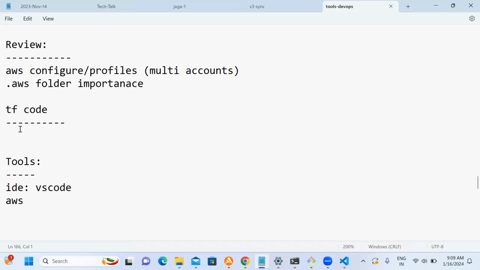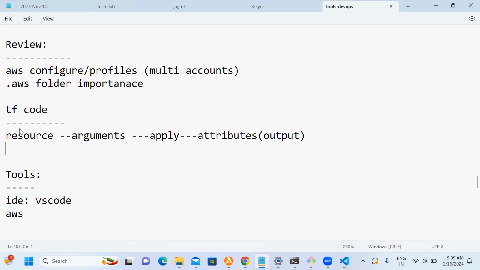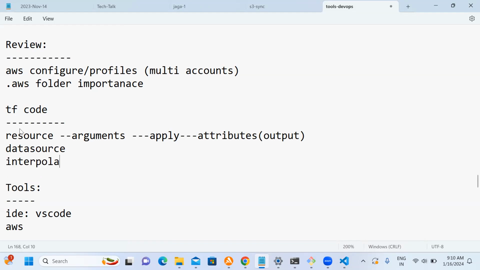In TF code, you know the importance of the resource block. Inside a resource, what will be there? Arguments. After you apply, you will get attributes. These are called outputs. And one more block is called data. And one more concept is called interpolation, like the data block name dot some kind of data.